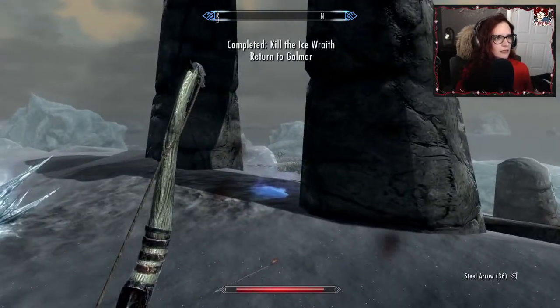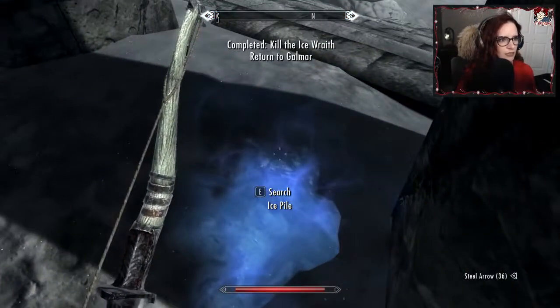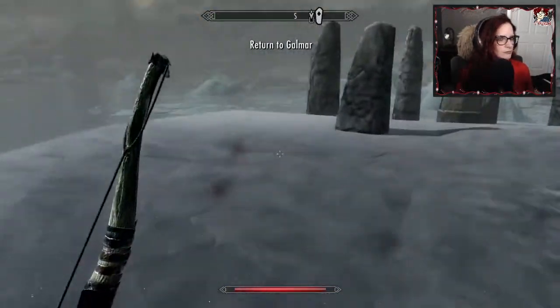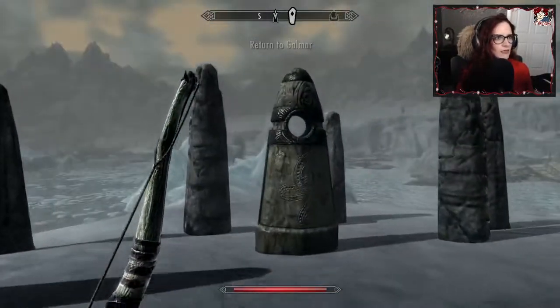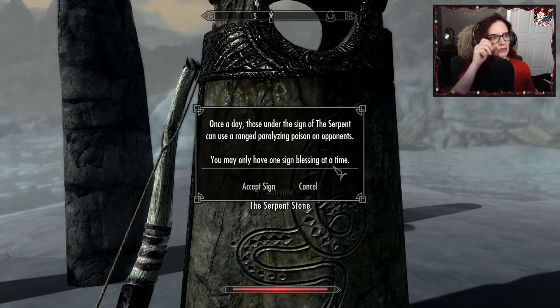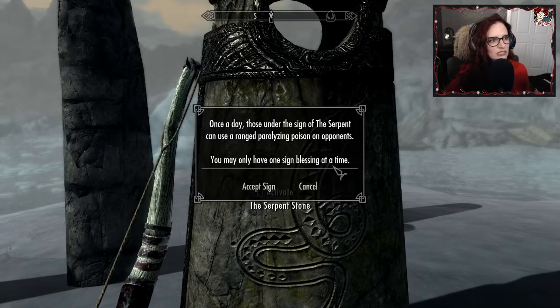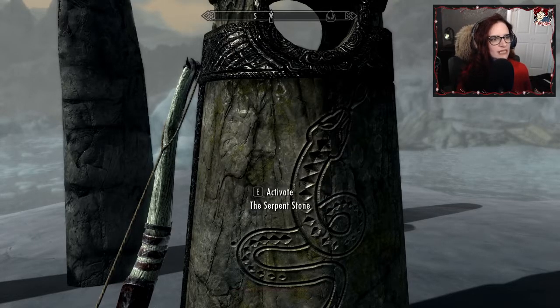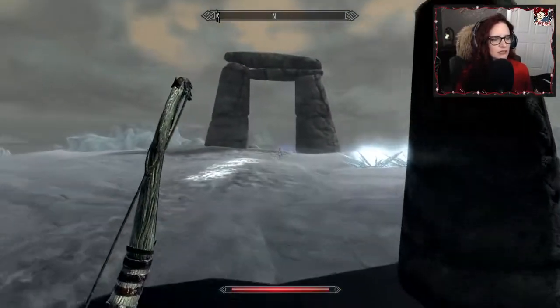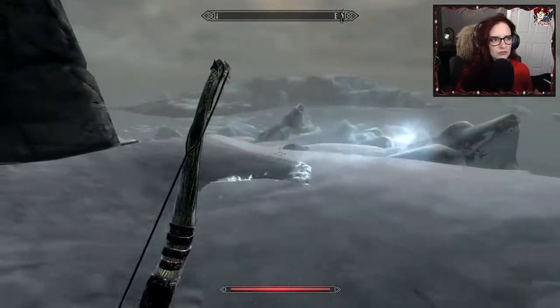Hey! I did it. That wasn't nearly as bad. What does this do? Once a day, those under the sign of the serpent can use a ranged paralyzing poison on opponents. You may only have one sign blessing at a time. And I think I have the thief blessing on. I'm gonna keep that.